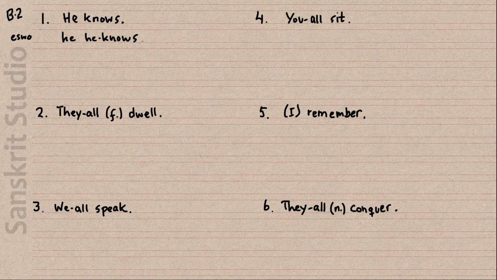But we'll gradually get used to this. This is not very difficult in terms of understanding it. You just do it a couple of times and then everything will be easy. Alright, so he knows, and the pronoun for he is saha, and it's about knowing, so we want bodhati. And since the form is already third person singular, we just use that. And then we render it in saha, and render it in Devanagari here. So just a ti here, bodhati, end of sentence.